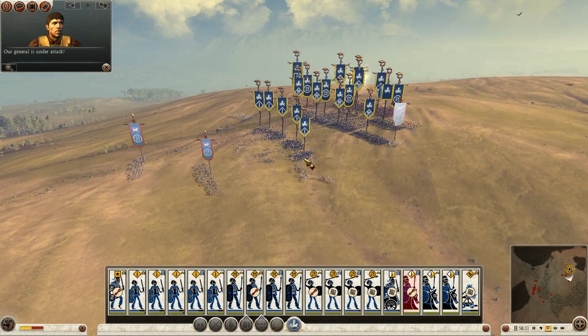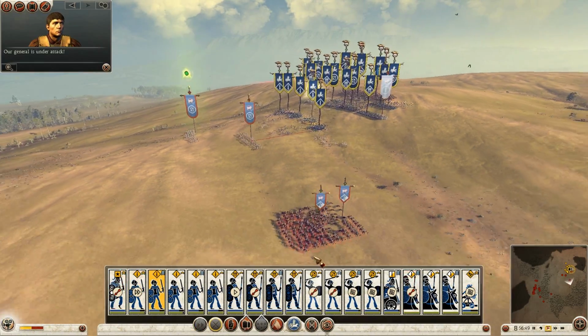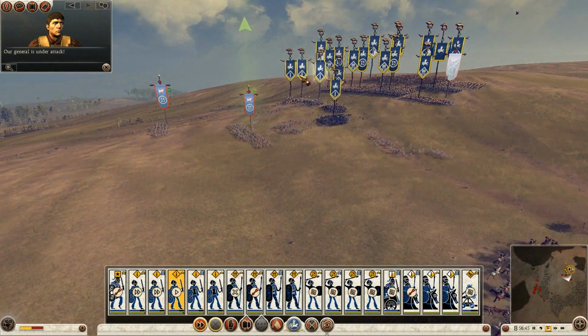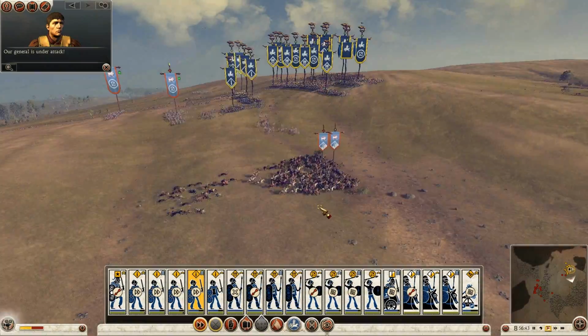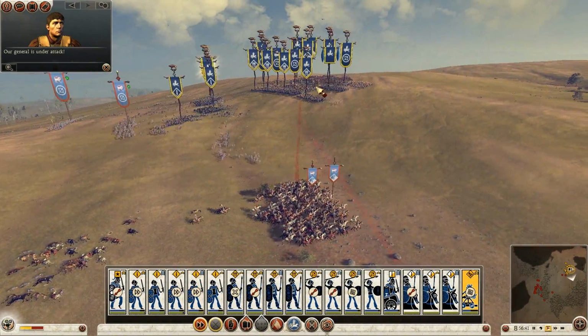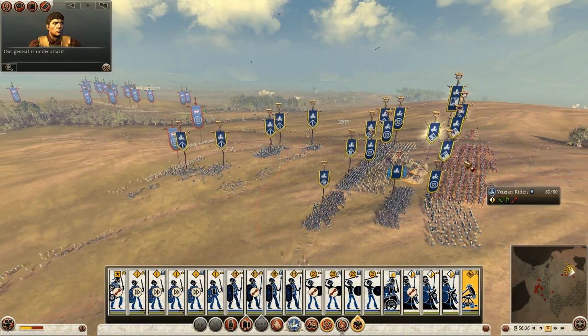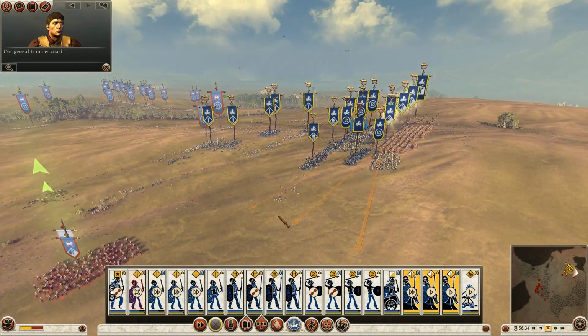Our general is under attack. There we go, job done. Wow, big hit there on the cavalry. Nicely done. I'm going to stop my ballistas from changing their position. I'm going to break off my cavalry and we'll take them on that way.